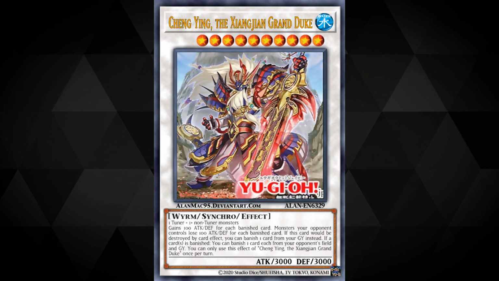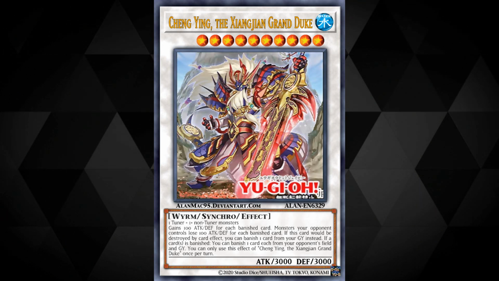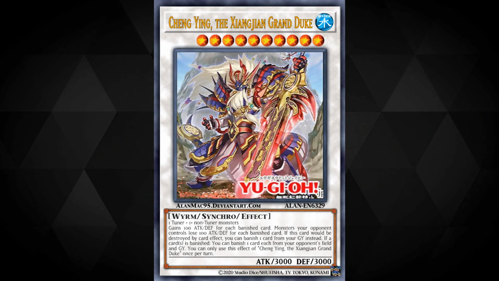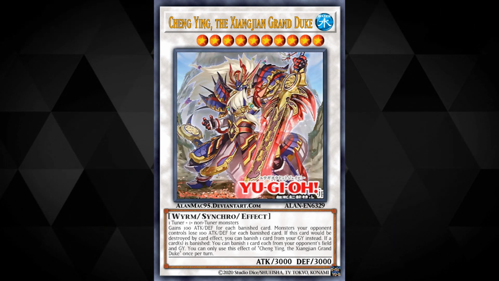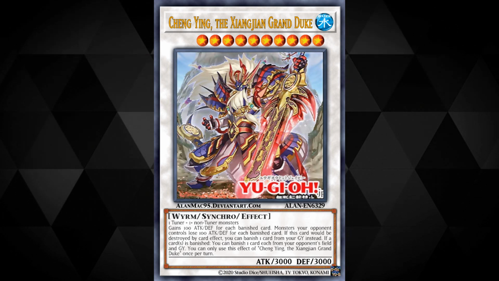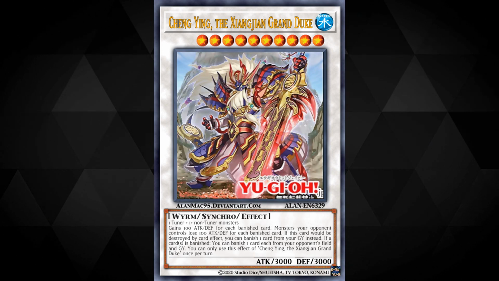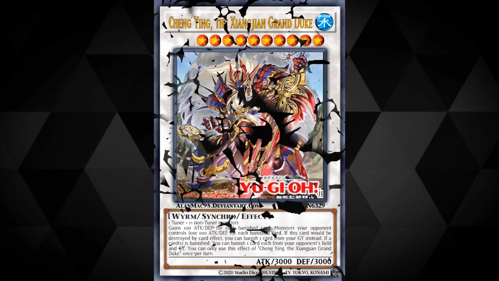It's a level 10 synchro which requires a tuner and 1+ non-tuners. It gains 100 attack and defense for each banished card, and monsters your opponent controls lose 100 attack and defense for each banished card. If it would be destroyed by card effects, you can banish a card from the graveyard instead. If a card or cards are banished, you can banish one card from each of your opponent's field and graveyard. This effect is a hard once per turn.